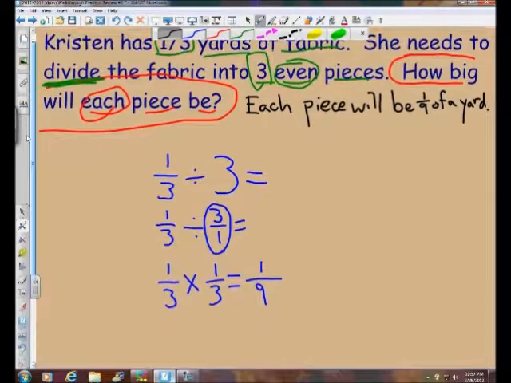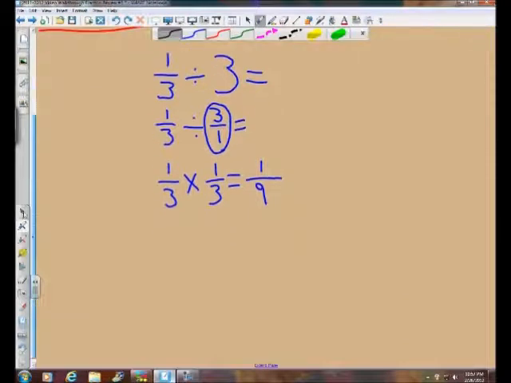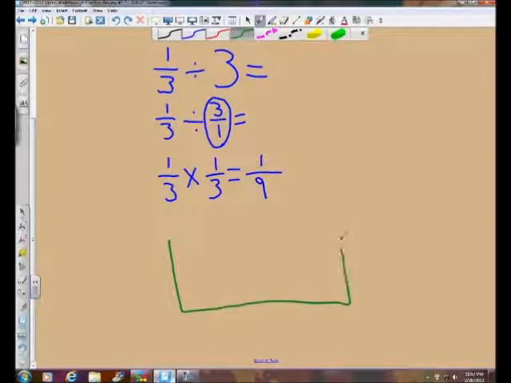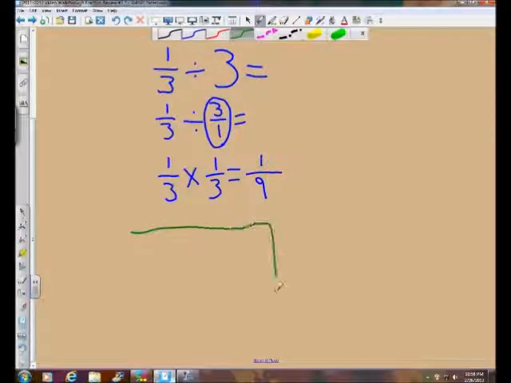But now we know we can show our work in different ways. We did array method for that previous subtraction problem. So let's take a look at the pictorial method. So we started off with 1/3. So I'm going to show that as 1/3 of a whole. Whoa. Let's make that a little more neat. All right, so we've got, that's a little bit better. Okay, so we've got 1/3.